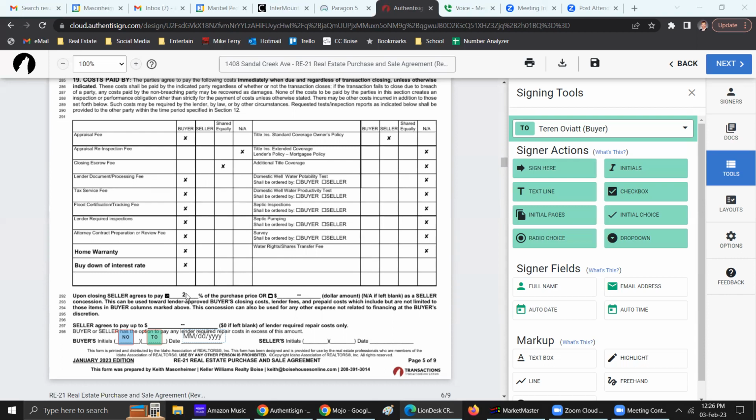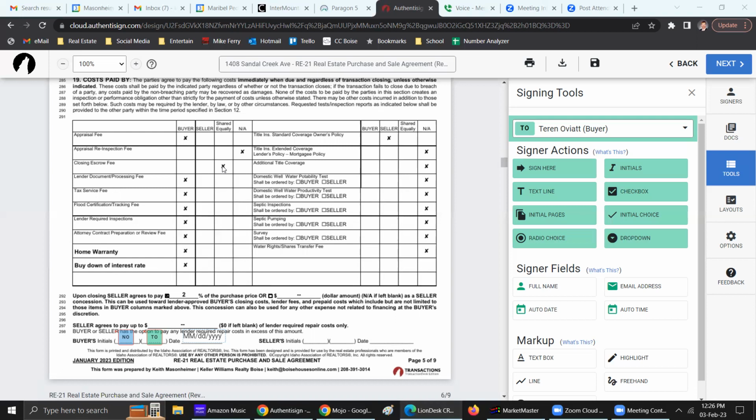And so here is where I asked the seller to pay basically 2% towards interest rate buy down or any of these other fees. Obviously, you have your lender that's helping pay for those fees. So if anything extra, that's why I stipulated to buy down that interest rate. So yes, it does show as a buyer fee, but the seller is contributing 2% to use towards any of these check boxes. So the appraisal fee is about $500.